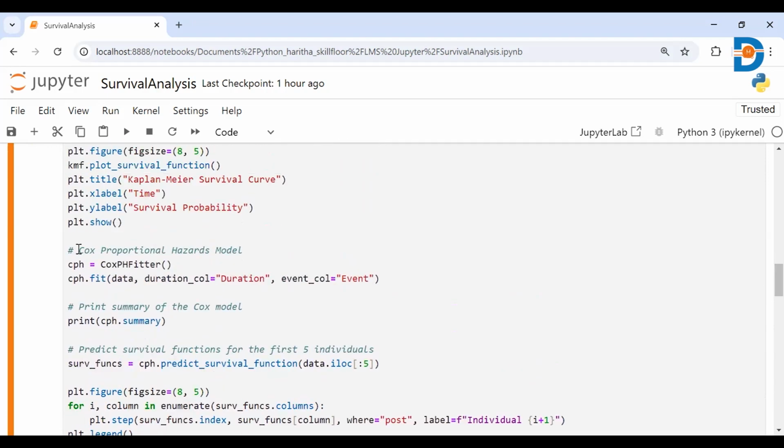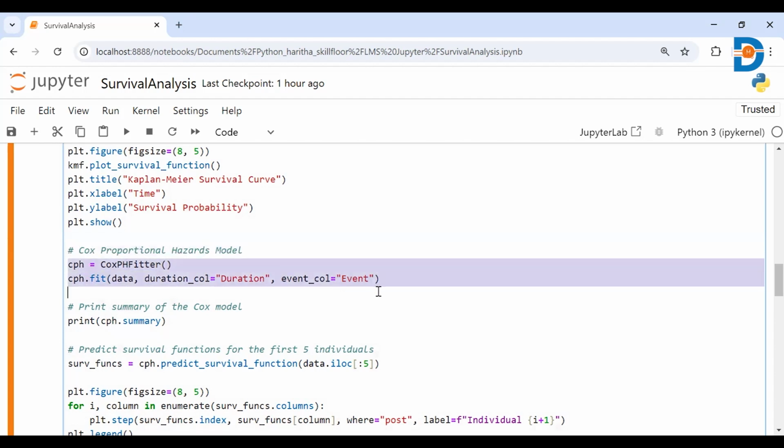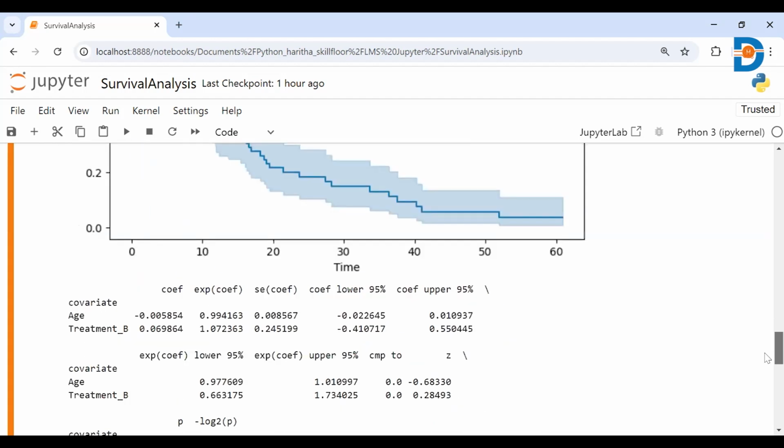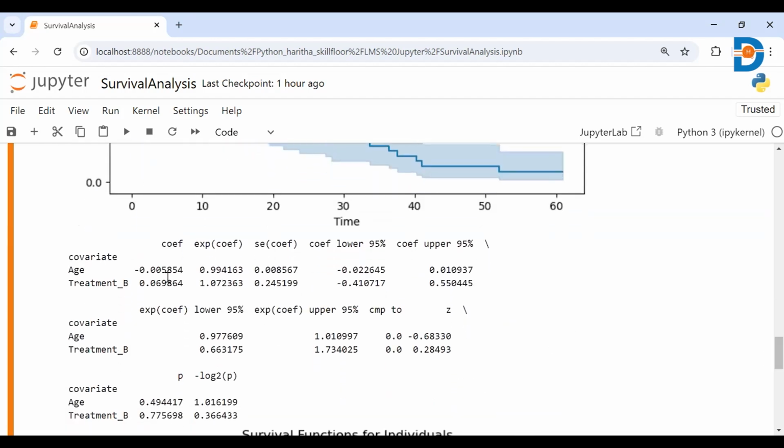Now, because the data is already encoded and it is very small data, synthetically generated, there is nothing to clean in that. So I directly proceed to implementing a Cox proportional hazards model where I import the model and then fit the data. And if I print the summary of the model, this is how it's going to come here. These are the covariate features, age and treatment, and the coefficients of them.